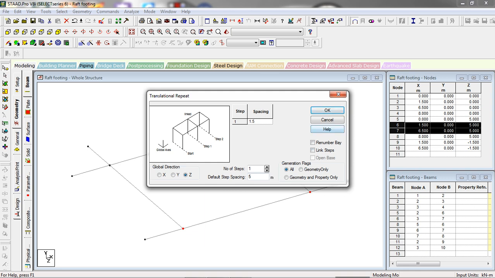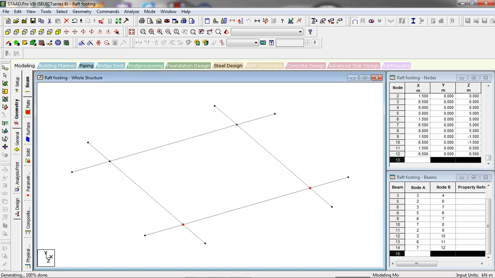Link step. So our framework for the raft foundation has finished.